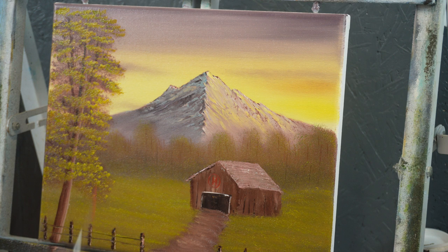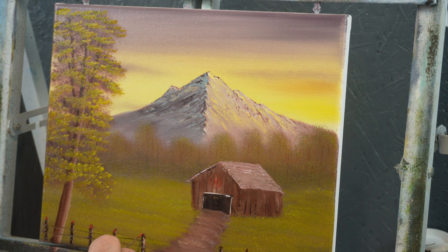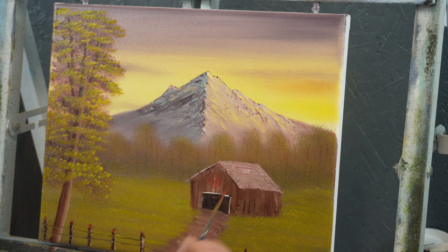And we'll call that done, ladies and gentlemen. And I want to thank y'all very much for joining me. All I'm going to do now is I'm just going to take my red and tap it right in my script liner. And I'm going to come back and just touch the top of these fence posts with the red, because, you know, when you cut an old log or something, you paint the top of them red to keep them from going rotten on you. So I'm just going to do that right quick.